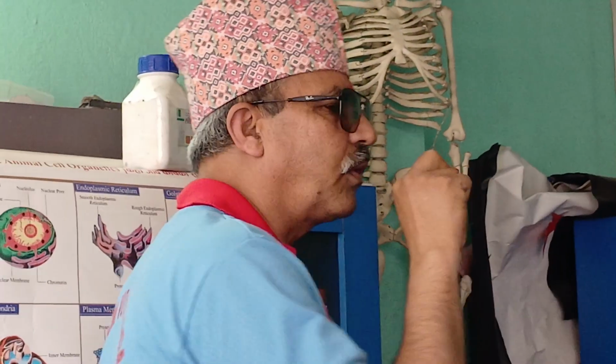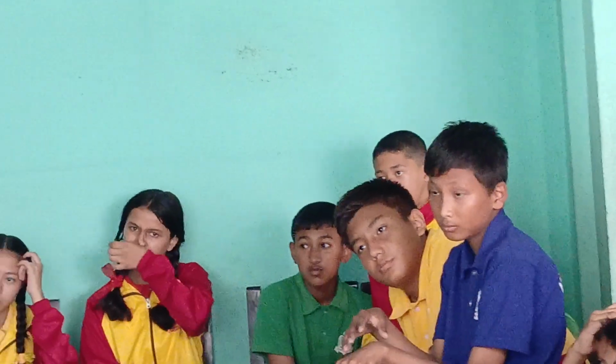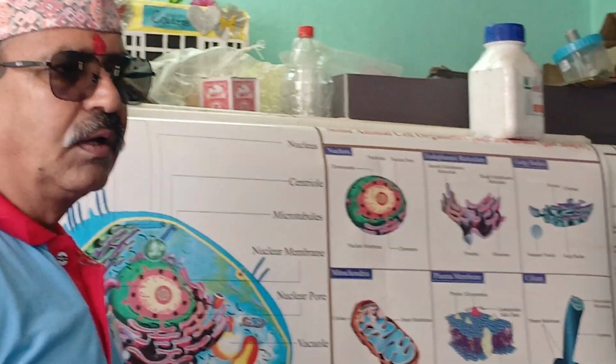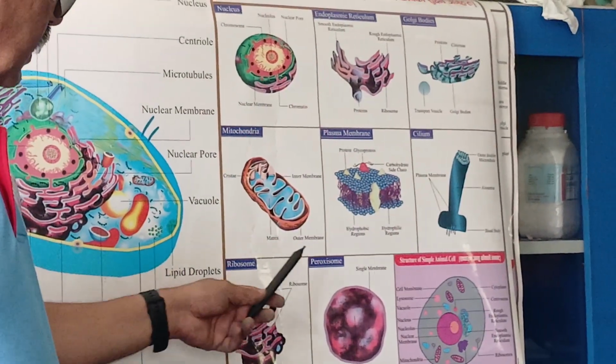So, from which gland is mucus produced? No, the salivary gland produces saliva. Mucus is produced inside our nostril, right? So, mucus is produced by the mucus gland. When you talk about glands, the glands contain some cells having hair. Those small hairs present in the cell are called cilia. Cilia is mentioned here. What is the next one? Ribosome. What is the other name of ribosome? Protein factory. Protein factory of the cell. And what is the next one?